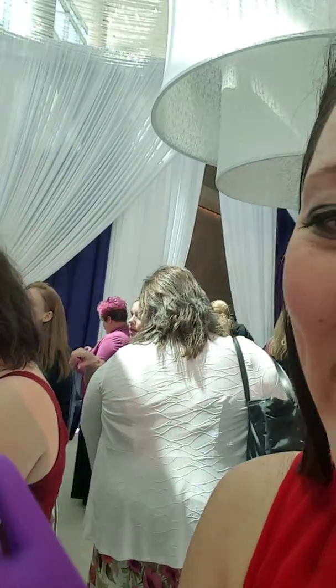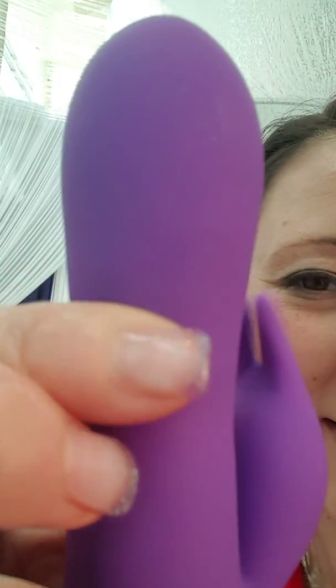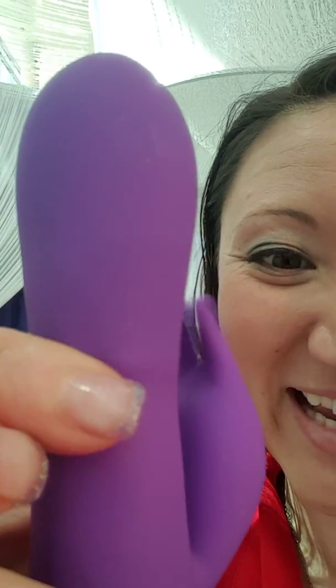So this is your Encore. The top part is for the clitoris — it has 10 different functions. The shaft part has beads that are actually rotating inside, encased in a soft silicone coating. When you have vaginal insertion, right at that vaginal opening you have tons of dense nerve endings — these beads stimulate that while you have pressure on your G-spot at the same time. That's your Encore. I'll do a full review later, but this is part of the new 2016 product launch from Pure Romance.